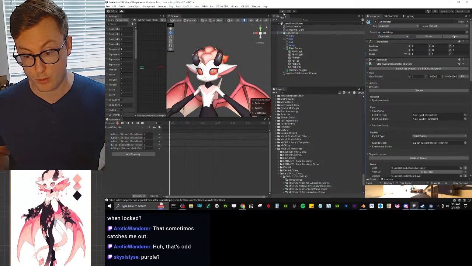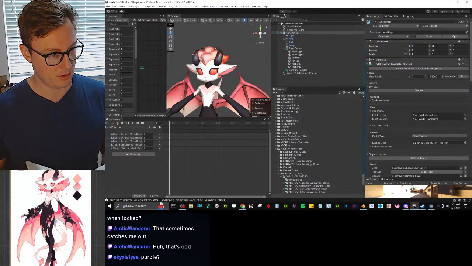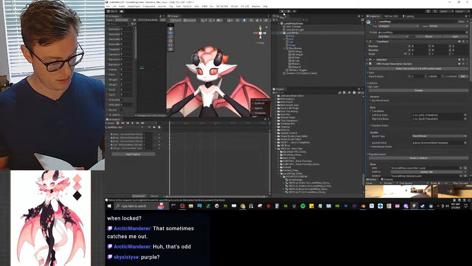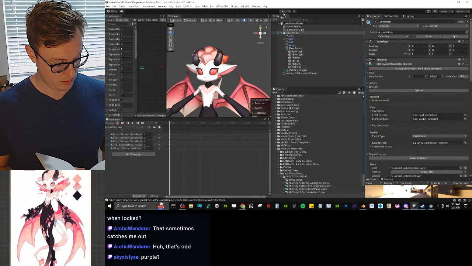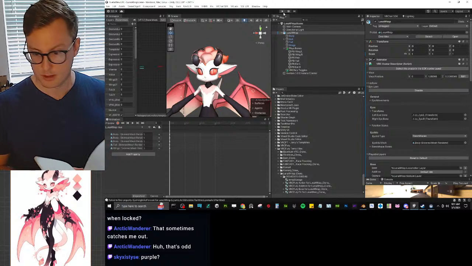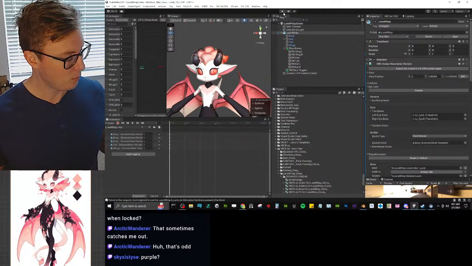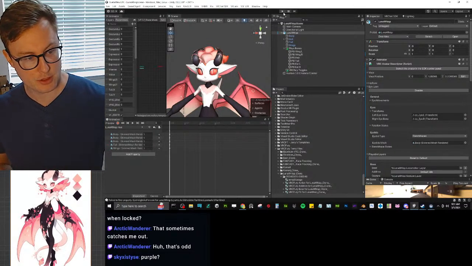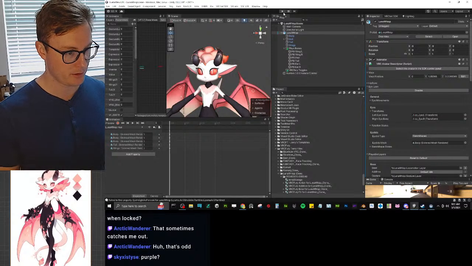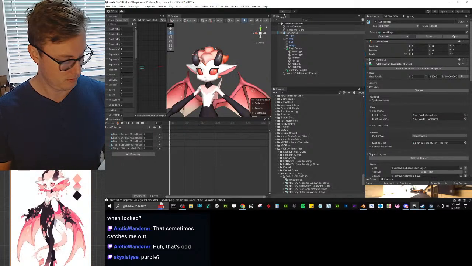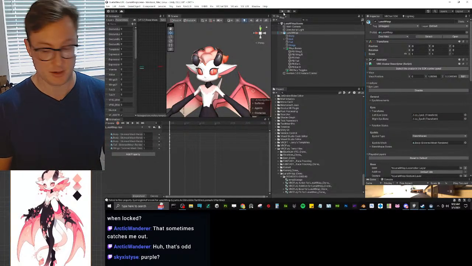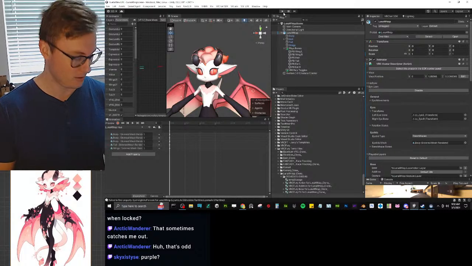Still struggling with the eyes though. Purple. It's not all one color. It shifts all the different colors together. So some parts are purple, some parts are green.